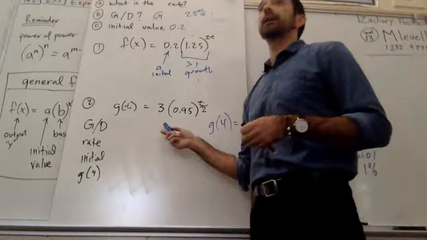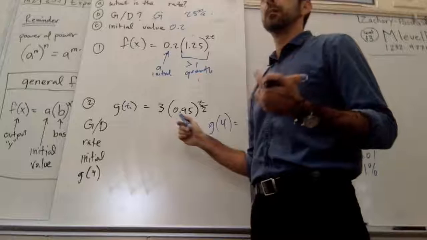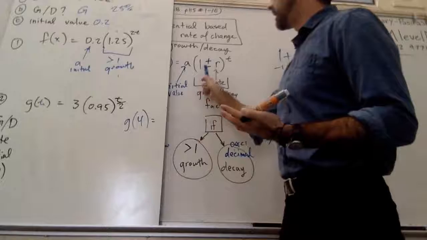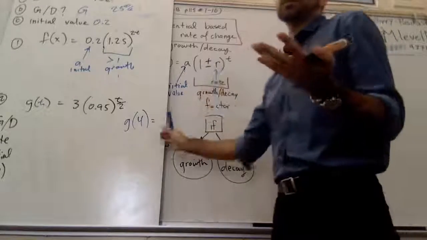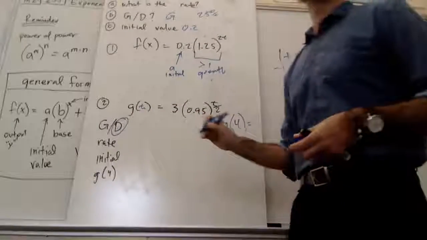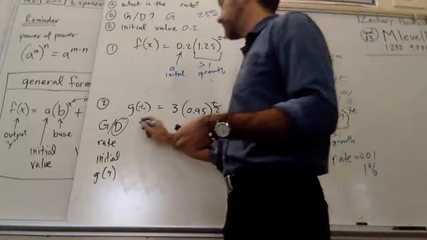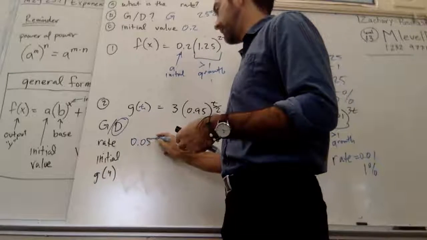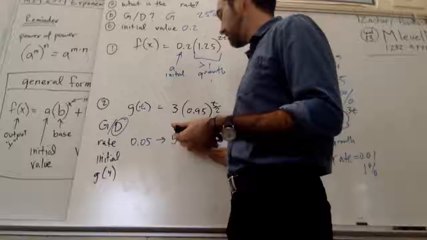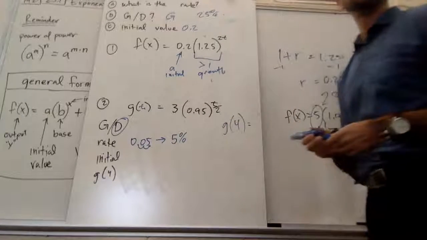All right, let's answer this one together. Is this growth or decay? Decay. Let's see, Davis, how do you know it's decay? It's less than 1. So looking at our growth and decay problem here, it must be 1 minus the rate because we have less than 1. You must have subtracted something. So I like that, decay. And what is my rate of decay? Anais, what do you think? 0.05. And if I said that as a percent, what would that be? Yeah. If you forgot, you just move it 2 places. That's how we find the percentage conversion.